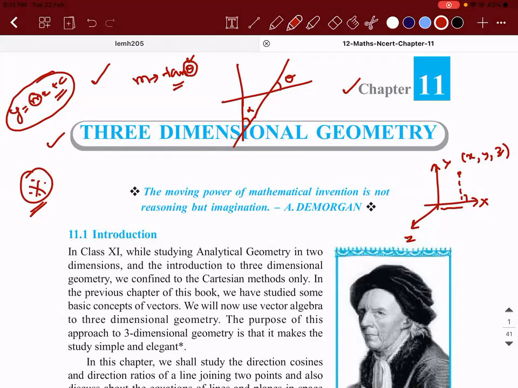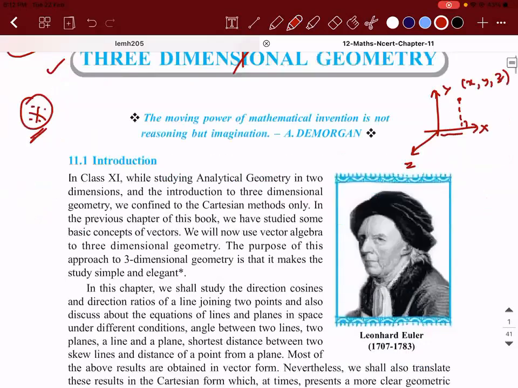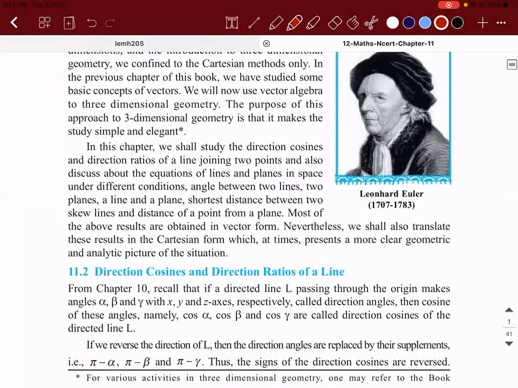So always think like this, okay? Tan theta: tan is a trigonometric function and theta is the angle made by the line with the x-axis. Then I need a trigonometric function and an angle to define a different kind of parameter in the case of three-dimensional geometry. What are they? I'm already showing it to you. Alpha, beta, direction cosines. No? They are the direction cosines.